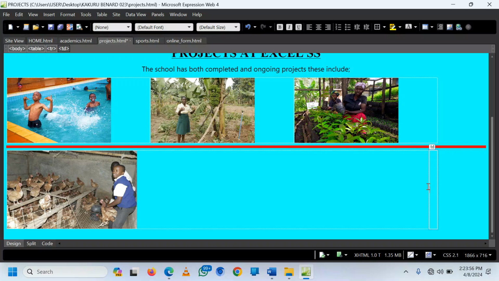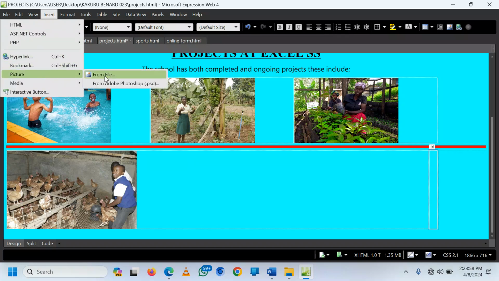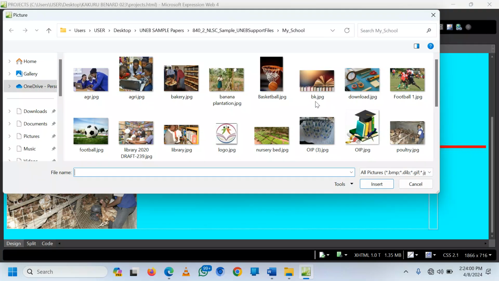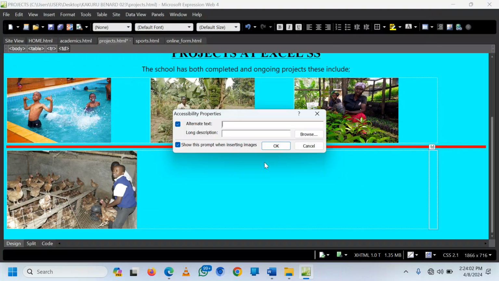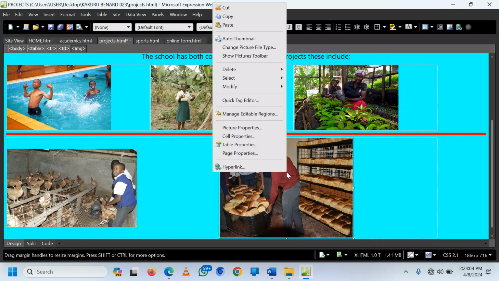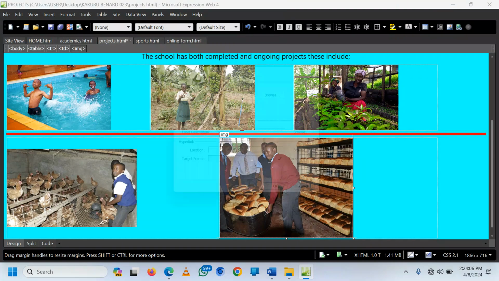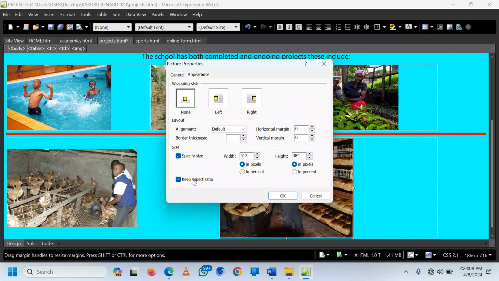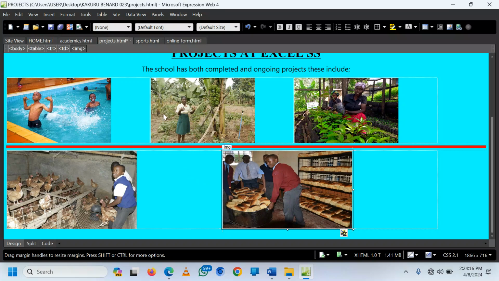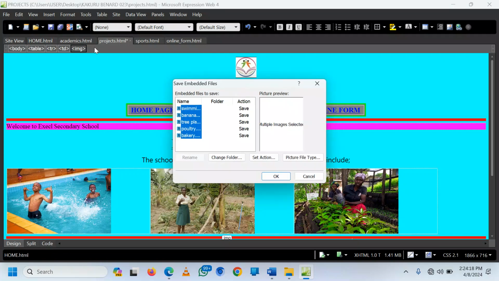Click in the next cell, go to insert picture, and we have these who are doing bakery. OK. We can as well go to picture properties, appearance, aspect ratio, say 500 by 300. Click OK. So save changes.